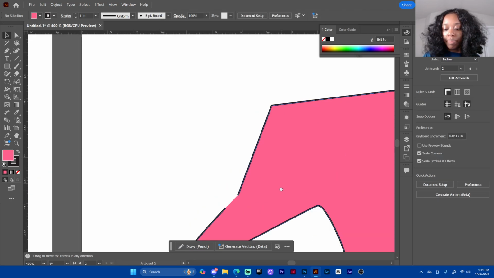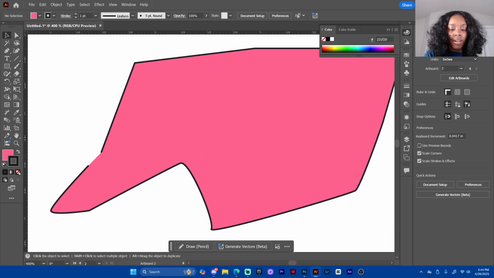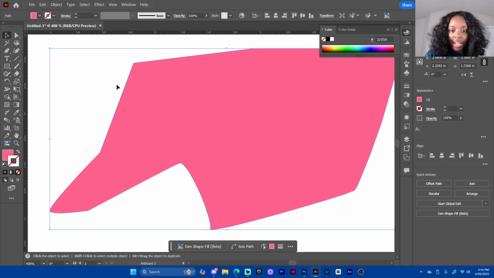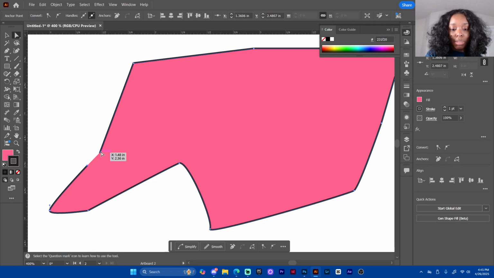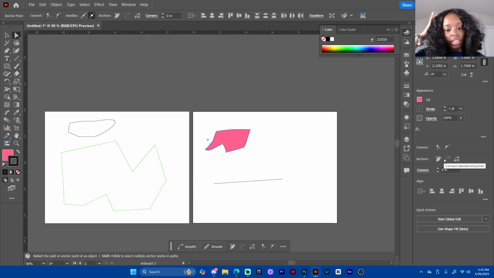So I'll zoom in. So if you look at this, yeah, it looks like if I was to take the outline off, if I was to take the stroke of this off, you can't tell that it's still an open shape. But if I was to just select it, I can see the blue selection line around it, and it's not closed, right? So sometimes it doesn't bother some people, but depending on what case you're in, you should close it. To me, best practice is to always close it. It just depends on the case. Okay, but I'm going to get this and close it. All right.